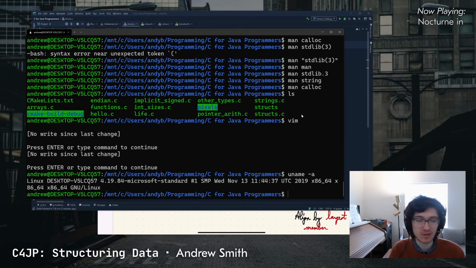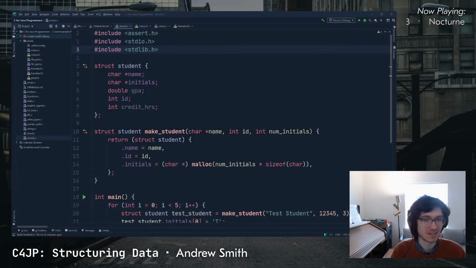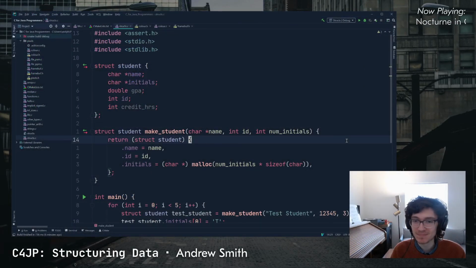And I highly encourage you that if you are writing C, you just get used to the Unix operating environment, and especially get used to using the man pages. They are probably the best documentation that we have on the C language. They're super useful, written by people who are very knowledgeable, very practiced C programmers. So make use of the man pages. You've got them for your benefit, so just go ahead and use them.